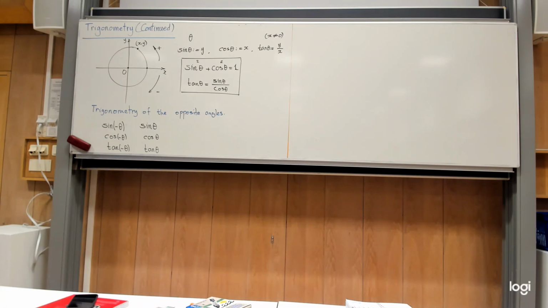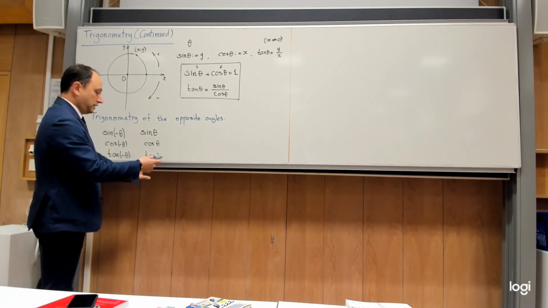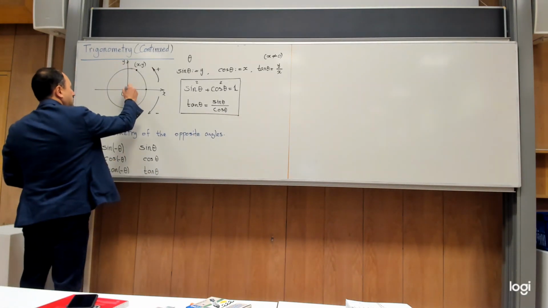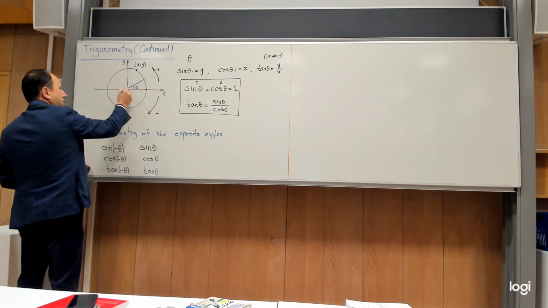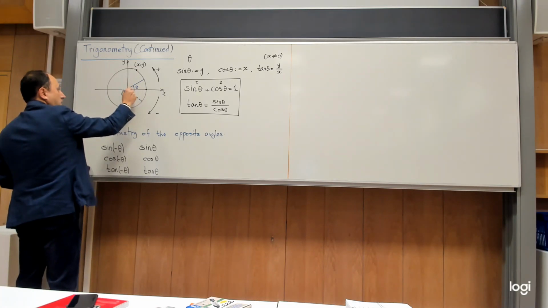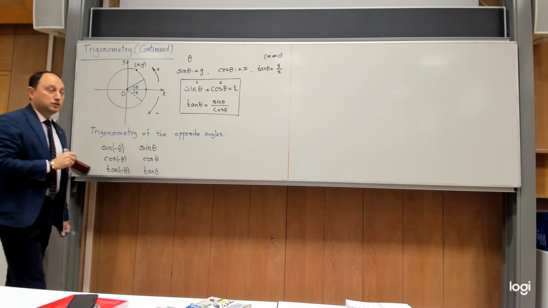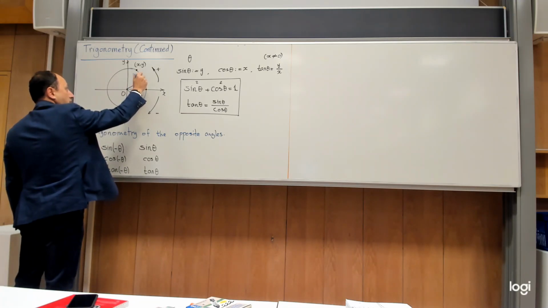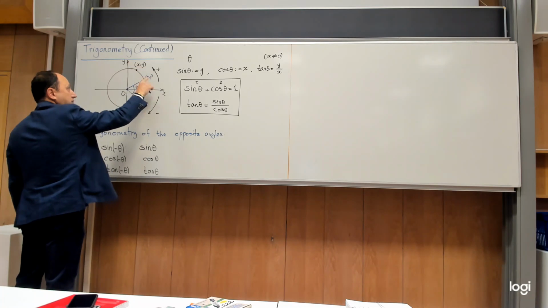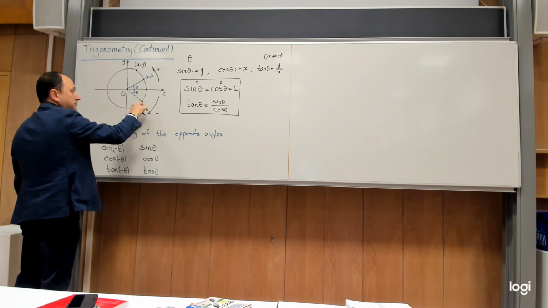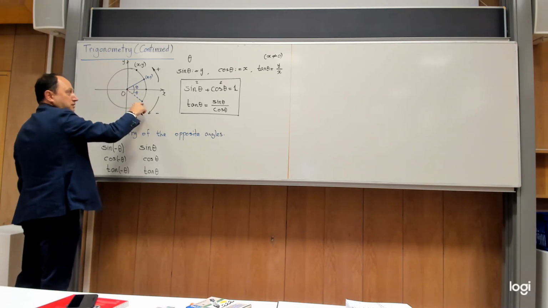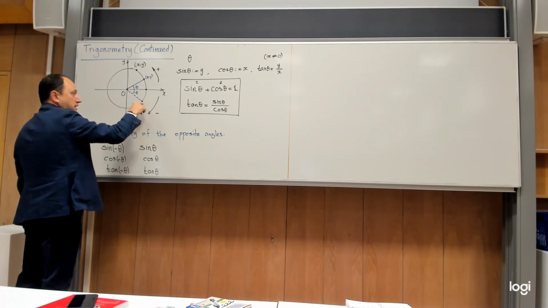Because if you move, for example, 30 degrees plus, in the other direction, you have to move minus 30 degrees. Yeah, let me just draw something. So instead of 30 degrees, if theta is here, minus theta would be the same size angle but in the opposite direction. Yes? Now if the coordinates of the final point are x and y, which is the only thing that matters for sine, cosine and tangent of theta, I need to understand what the final point would be using the symmetry arguments that we learned in the previous session. What would be the coordinates here?